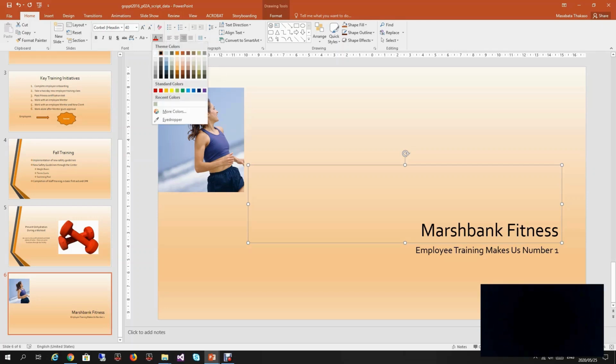Click on it. We can guess that it's that blue there, ice blue background true, or ice blue background true darker by 50%. But we don't have to guess what kind of shade that color is. We can get it exactly as it is by making use of what we call an eyedropper. While I have the mesh bank fitness title placeholder selected, I can go to my color. So instead of selecting a color, I will go for an eyedropper. It's right underneath the color options.